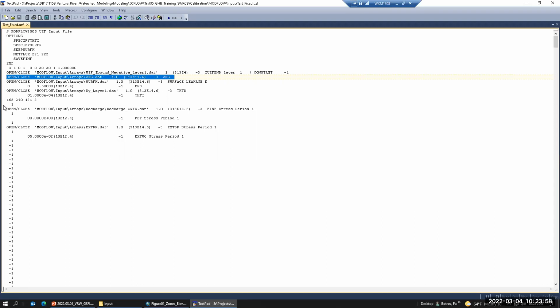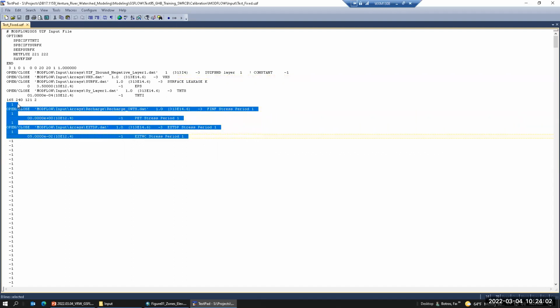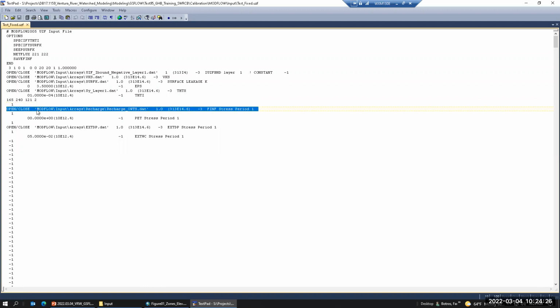Then it goes in here and has information for stress period 1, which is the first month. And then -1 means it repeats in subsequent stress periods the same as stress period 1. So this is for stress period 1, but it's also for all the stress periods because I have -1 here for all the months. And this one is called the FINF parameter in the UZF manual.